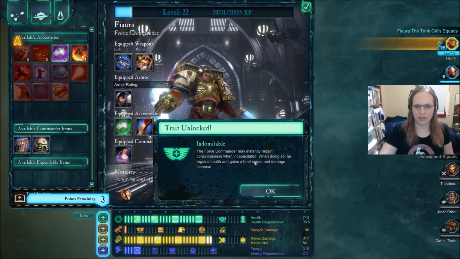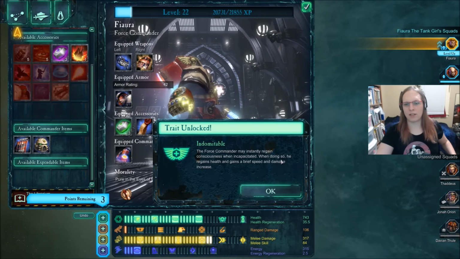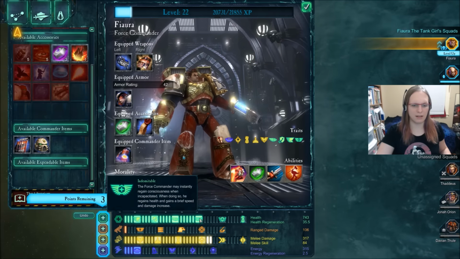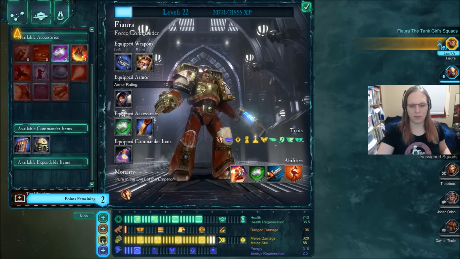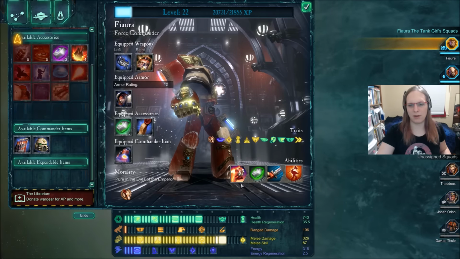Let's go ahead and gain this. Force commander may instantly regain consciousness when incapacitated. When doing so, he regains health and a brief burst of speed, in addition to the relentless ability. And we are going to just buff my strength all the way through the roof and make him a very angry commander.